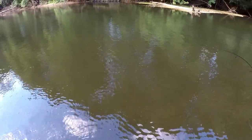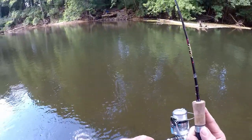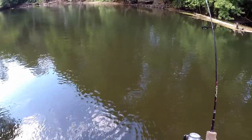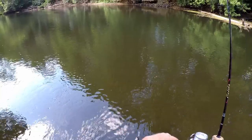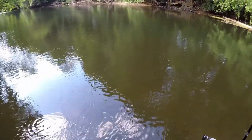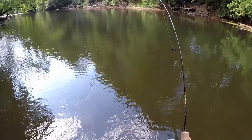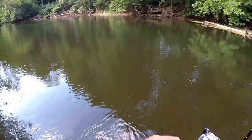There we go. Oh, listen to that drag. Look at this rod. That's not a bad fish. Not a bad fish at all. You have to keep that drag light. It's only 4 pound, guys. Not sure what we got here. Looks like a pretty nice smallmouth. He is. Yeah, that's a tanker smallmouth right there. See if we can wear him out a little bit.